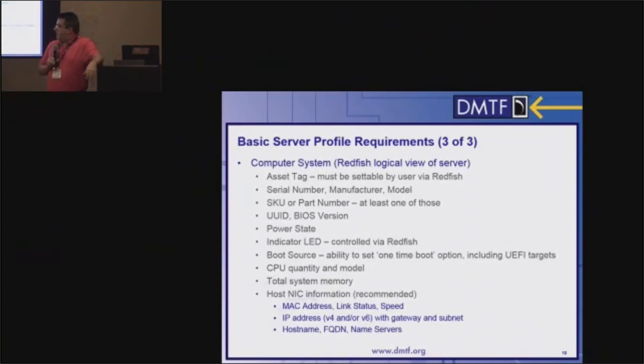So we've pushed that out to a later version of this. The other thing that's in here, and this is all just on the recommendation level, is interesting. It has been done a lot in OEM space in IPMI, and that's to get information about the host NICs: the MAC address, link status, the speed, and the IP configuration. All of that is really good. However, most, if not all, of that requires some level of host software, and that was not something in host management. It wasn't something we did in Redfish 1.0, and not something that was necessarily part of IPMI. So we've only made that recommendation here. We did think it was important to at least mark it as recommended because it is extremely valuable information.